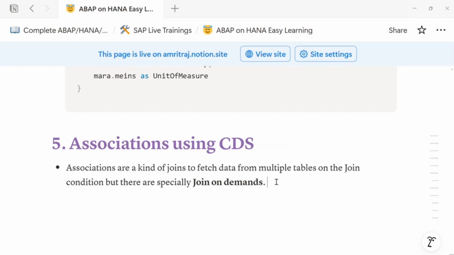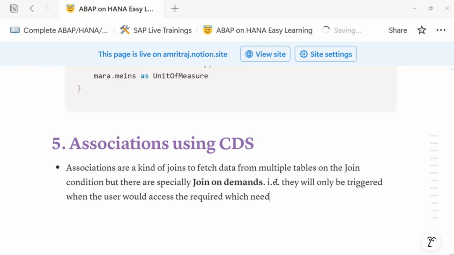That is, they will only be triggered when the user would access the required data, which needs the association of the tables.